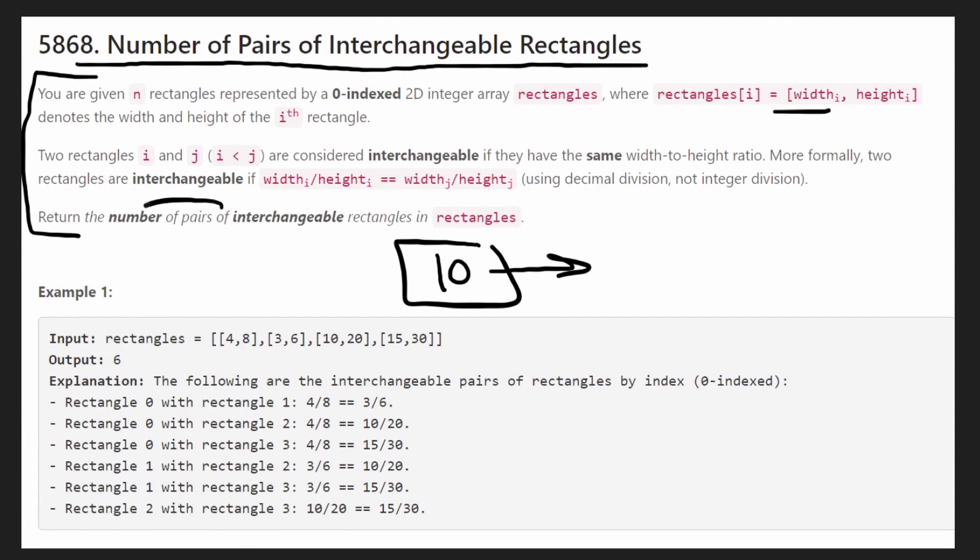Well, when they say pairs they're basically asking us how many combinations we can create from this. In this case we have four, so how many combinations of size two can we make? And it's pretty easy but it's also pretty easy to forget. So we have four rectangles, these four. So we want to create a combination of two. How many choices do we have when we choose the first one? We have four choices. There's four available to us. Okay so if we pick one of them, we put it in the spot. Then we have three choices now. So then we have three choices for the second spot.